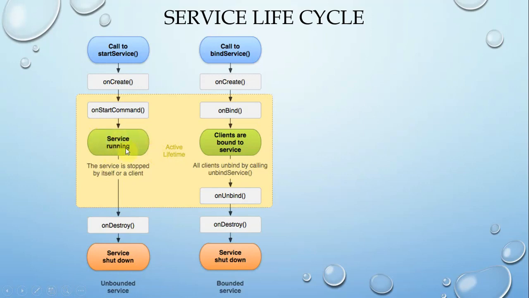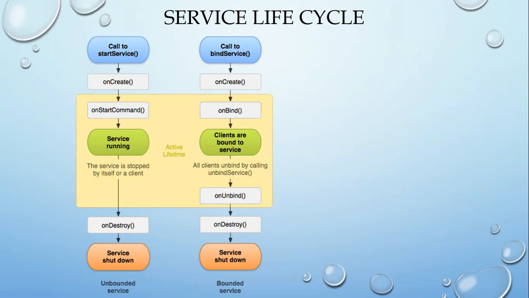When will the service be stopped? When the service is stopped by itself or by a client. For example, I started playing songs from one movie. Let's say there are 5 songs in that movie. So when will this service stop? Number one, after finishing all the 5 songs, the service will stop. One way. Second way, I go and stop it. So the service is stopped by itself when it finishes its task.